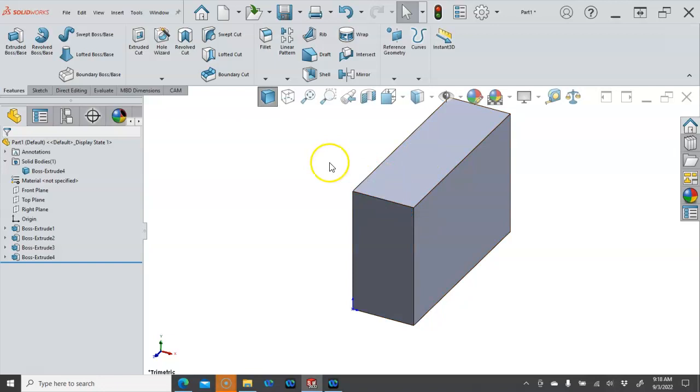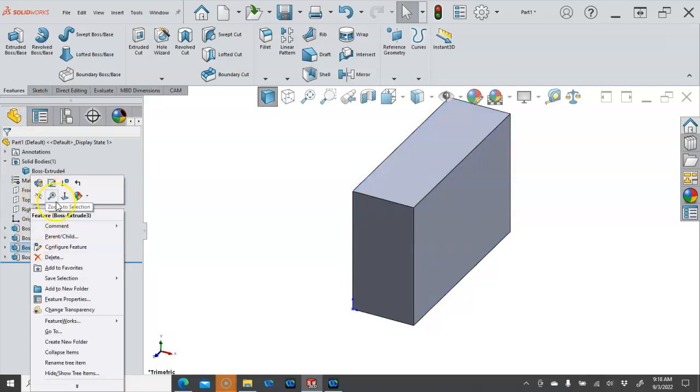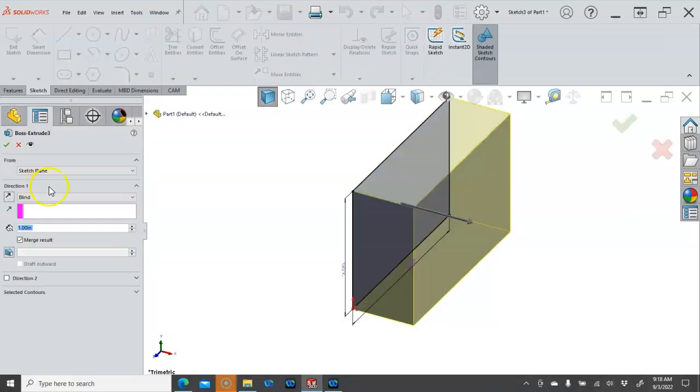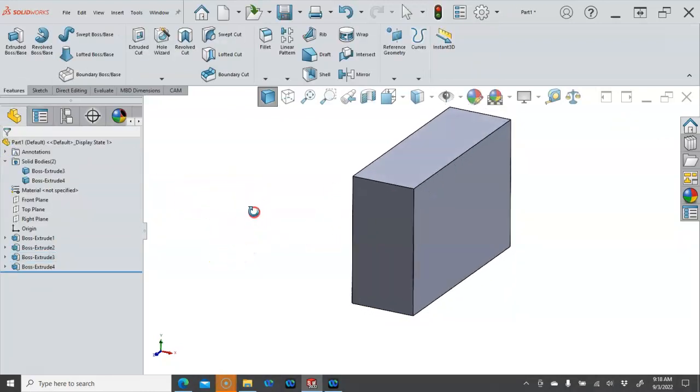When we go to do a mass properties, tell it that this is aluminum or steel, and it does the calculation based on the volume and the density of the material, tells us how much it weighs. When we do these individually and we have all those solid bodies, then it's cumulative. We'll have 4 times whatever is in that group.